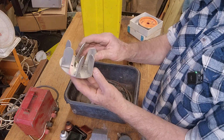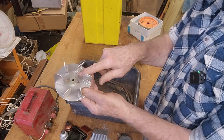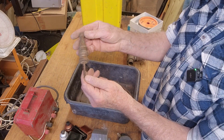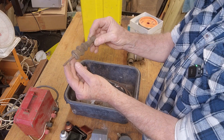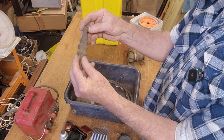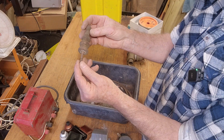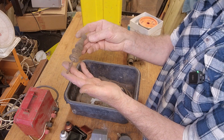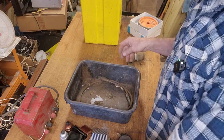Simple little fan assembly off something. Aluminium blades, aluminium base. The rivets will be aluminium, but it's got a steel centre, so we'll knock that out. A brass handle off something, not sure. It's basically just a finial off something. Could be the end of a curtain rod. It would have screwed into wood. So yeah, possibly off a curtain rod. It's probably not worth going to the trouble of getting that out for brass scrap. We could throw it in the irony brass as it is. It might even make $1 at the shop, just in the assorted hardware box. Someone might buy it. So we might do that, take it to the shop for $1.